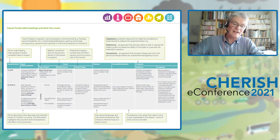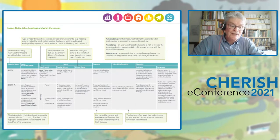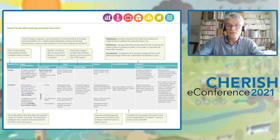Under the term acceptance, we've highlighted ways of maximizing the benefits of assets to communities and others in the face of their inevitable deterioration or loss, including managing the loss in a proactive way through the recording of sites using different means such as laser scanning or perhaps excavation, and the setting up where appropriate of responsive recording and recovery, including cleanup and temporary stabilization works following extreme weather events, is also described. Some options might consider relocation, and another important aspect is ensuring the ongoing engagement with local communities and others through the retention of physical artifacts and also digital assets such as 3D models, particularly in the face of loss.